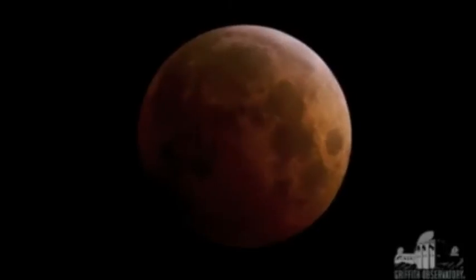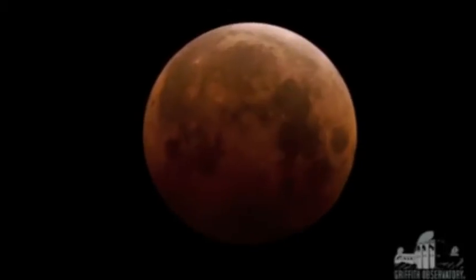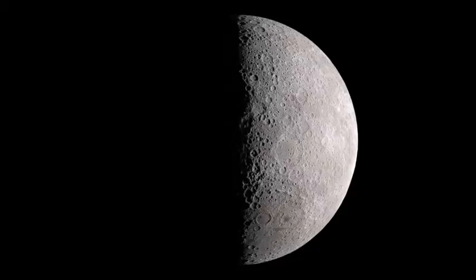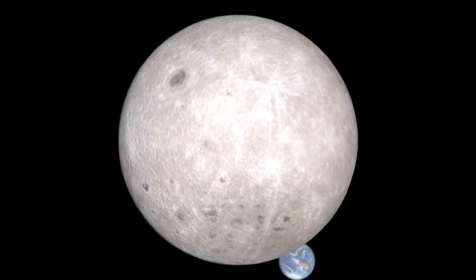The second part is the blood moon, and that's really just a fancy and quite strange name for a lunar eclipse. That happens when you have the sun and the moon, and we get right in the middle, which means that not as much of the sun's light can actually get to the moon. As what light can get there goes past and around the edges of the Earth, it hits dust and other things that mean it goes a kind of red colour. That red colour when it arrives on the moon turns the moon a kind of stunning, bloody colour.